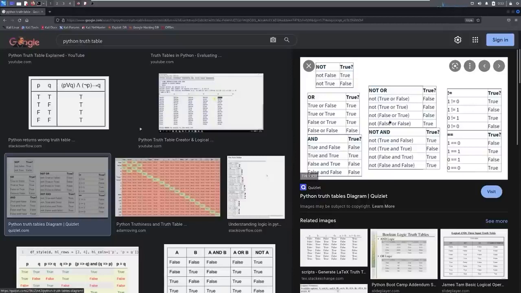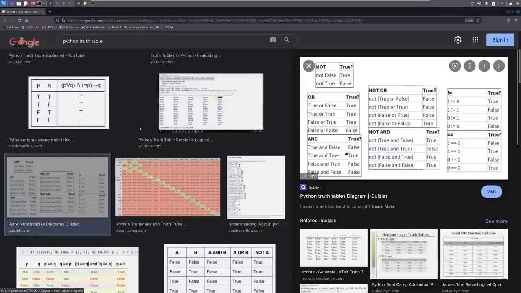There's also not or, not and. There is does not equal or equals. So it's good to know these types of truth tables, and you can just Google Python truth table and look this up. Pretty straightforward once you get the hang of it, but it's completely okay for right now for it to be confusing. Just wanted you to know that these are out there and exist in case you are a little bit confused by this lesson.